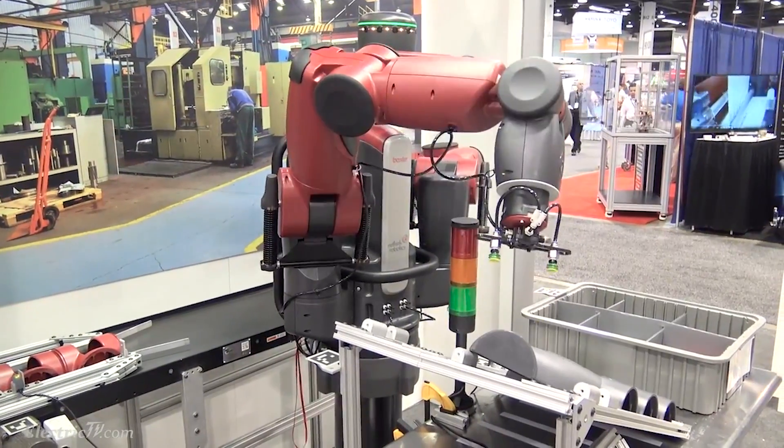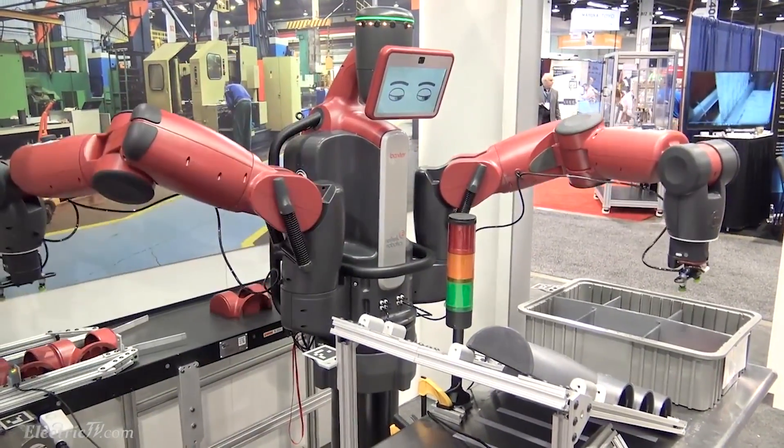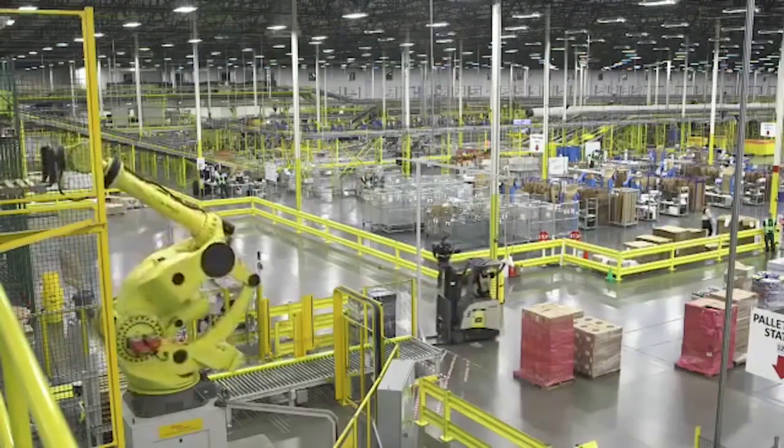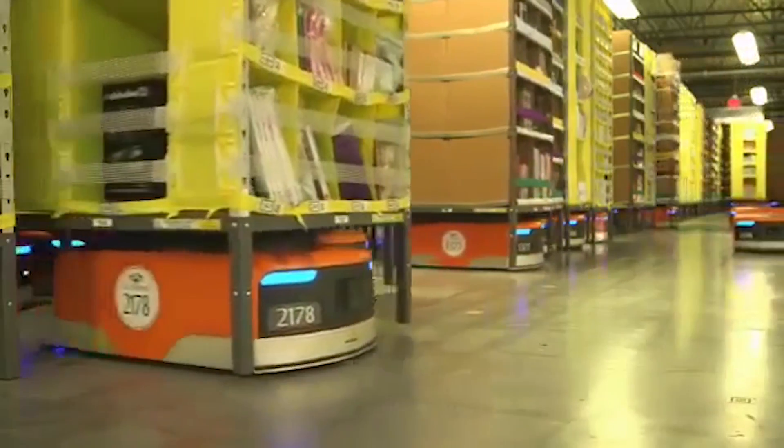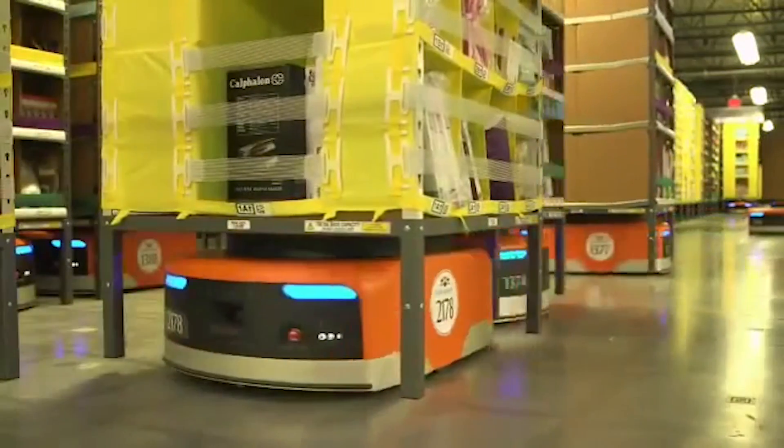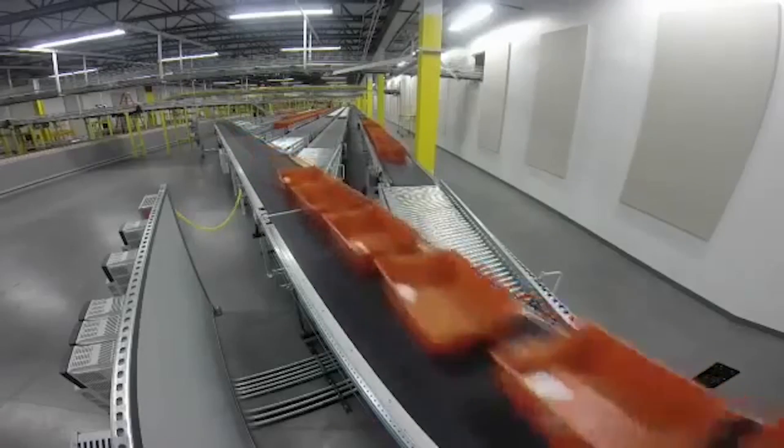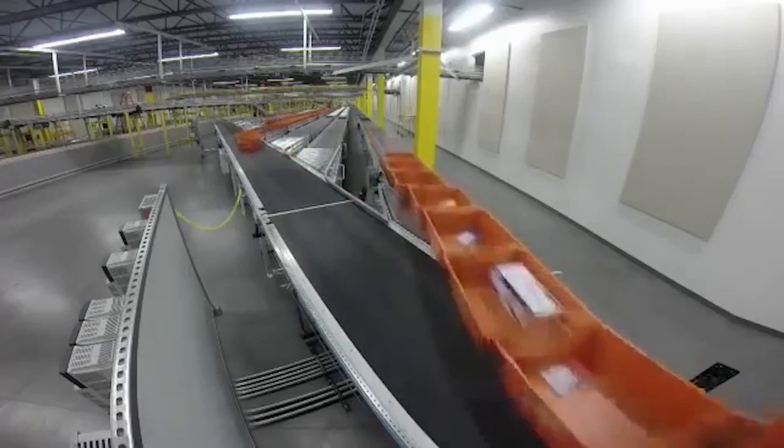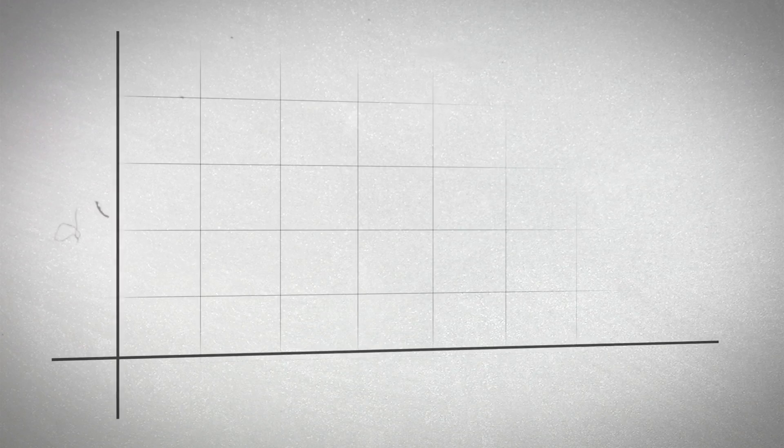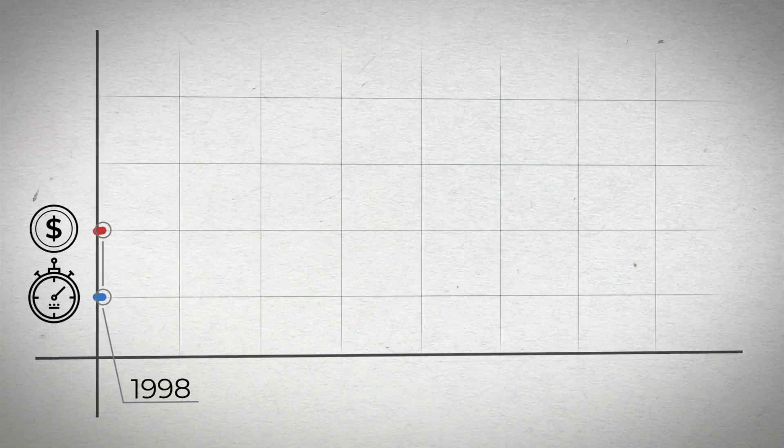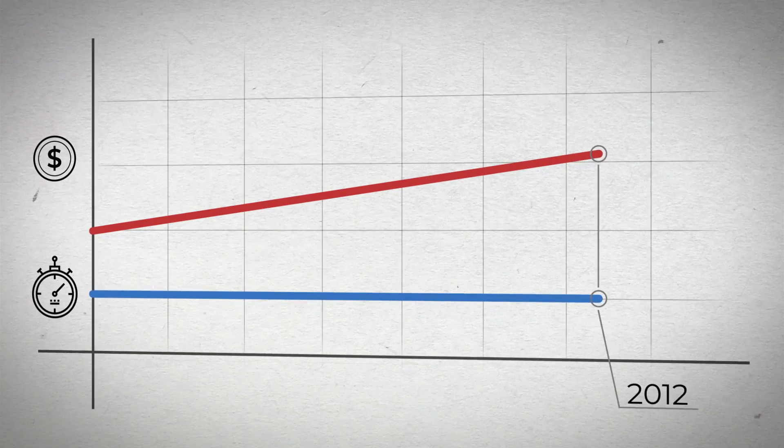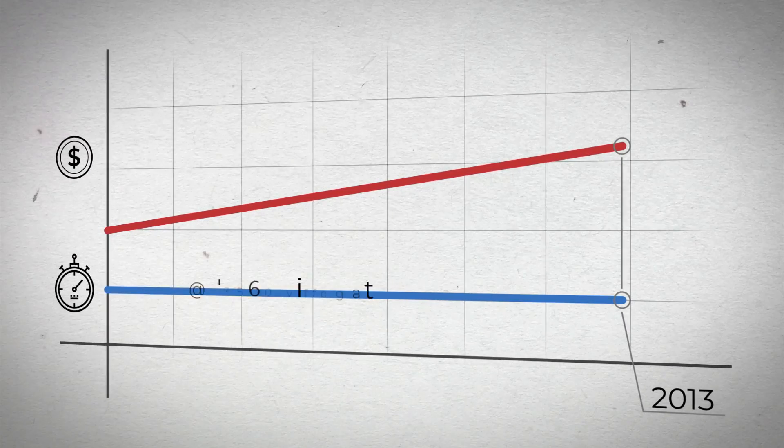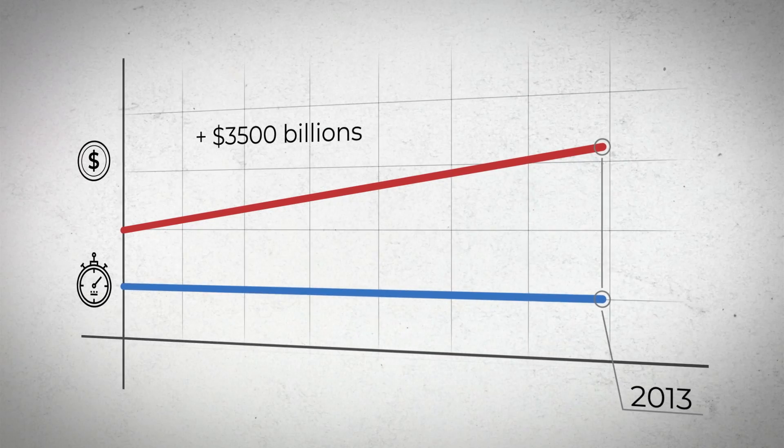In 2012 factories adopt programmable arms like Baxter Robot. Retailers automate warehouses. Amazon buys Kiva systems using discs that move shelves and products. Orders leave the warehouse in 15 minutes and not 60 anymore, saving 40 percent on costs. Productivity becomes the competitive goal. In the 15 years between 1998 and 2013, the hours of work of the Americans remain unchanged but the value produced increases by 42 percent, equal to plus three thousand five hundred billion dollars.